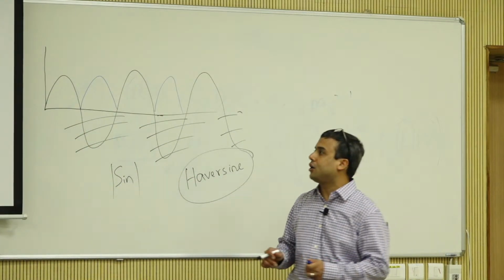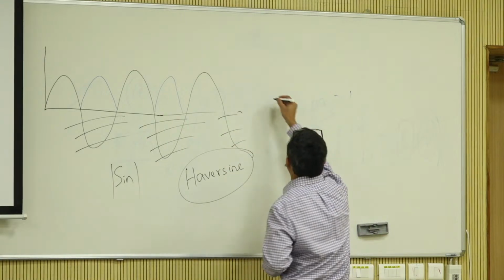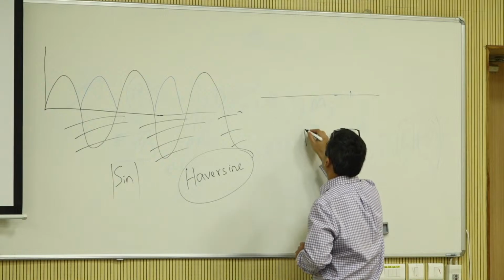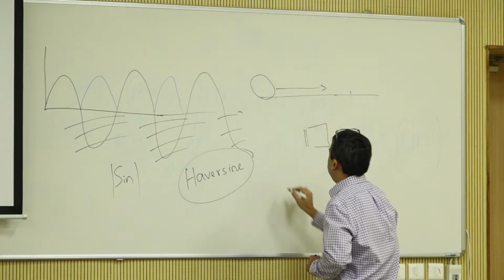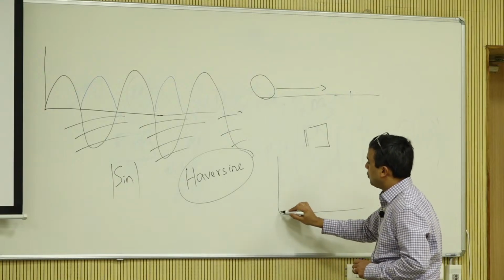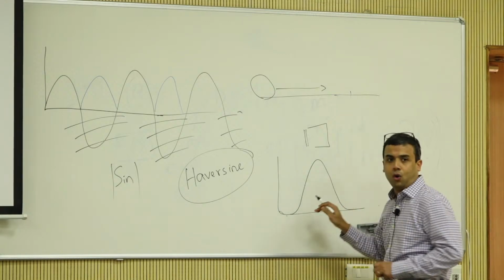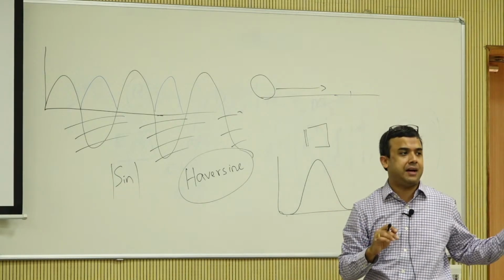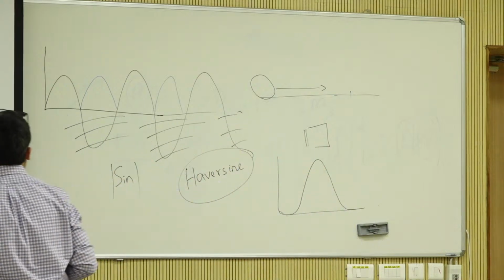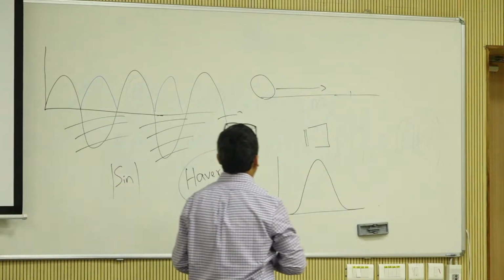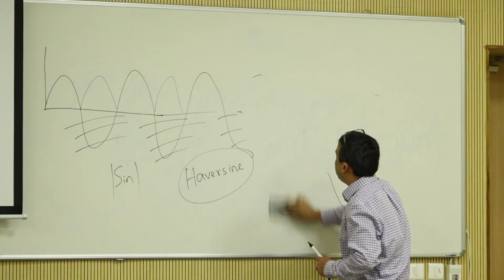Now let's take a look at what is repeated loading and what is happening. I told you that when a soil element is here in a pavement and you have a wheel moving, then with time it will have zero load, and then you will have some kind of a load pulse, because the influence zone basically moves from one side to another, right? So that's your load pulse. The question is, you have many of them.